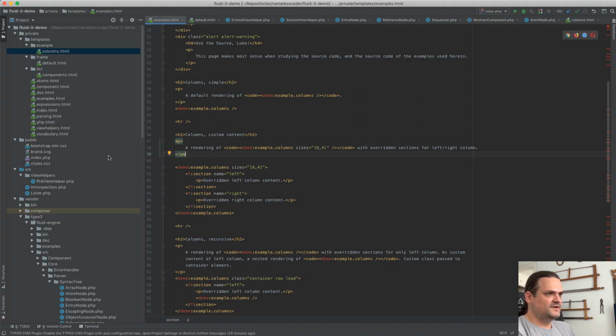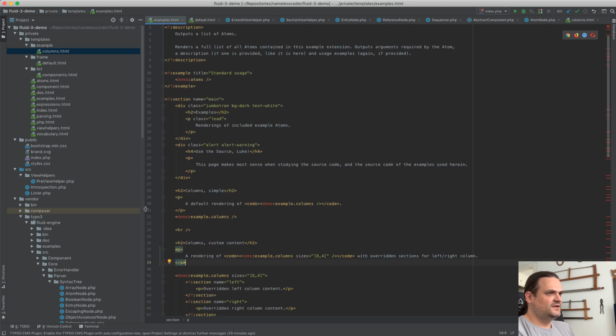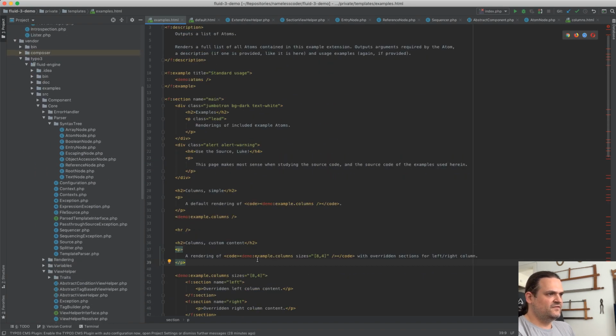Then there's a tiny bit of information about some view helpers. For example, the fcomment view helper is now completely insensitive to all Fluid code that you use inside it. So you can have as much and as broken Fluid code as you want to inside the fcomment tag. It will be completely ignored and you won't see it in output. In fact, it doesn't even get parsed.